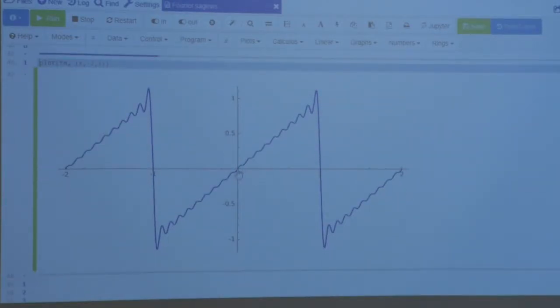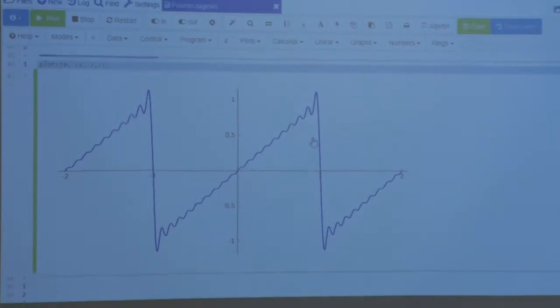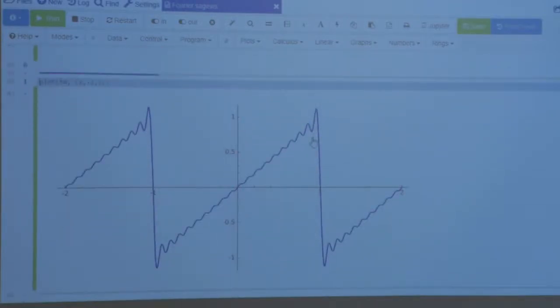Right, so here the interval is 0 to 1, and now it's approximating here, and then it's got this jump because it's trying to make this, I guess, not 2 pi periodic, but -1 to 1 periodic, and here it's trying to match what it is here. So I think at this endpoint it converges to the midpoint between here and here, right? So it doesn't necessarily converge at the endpoints. Okay, so you see what's going on with these things? This is the approximation, but it doesn't approximate the whole thing. It makes it a periodic function.